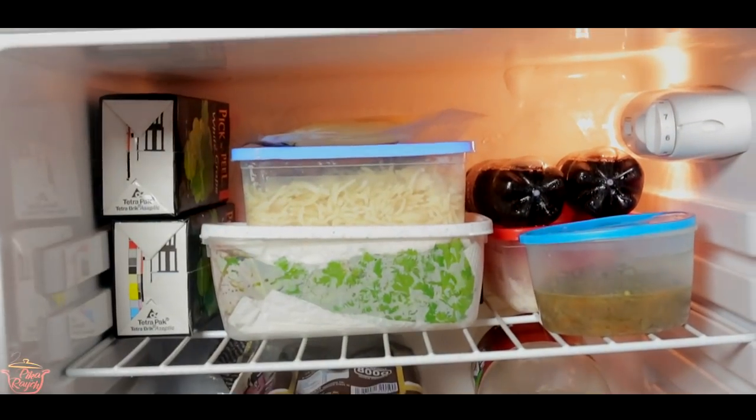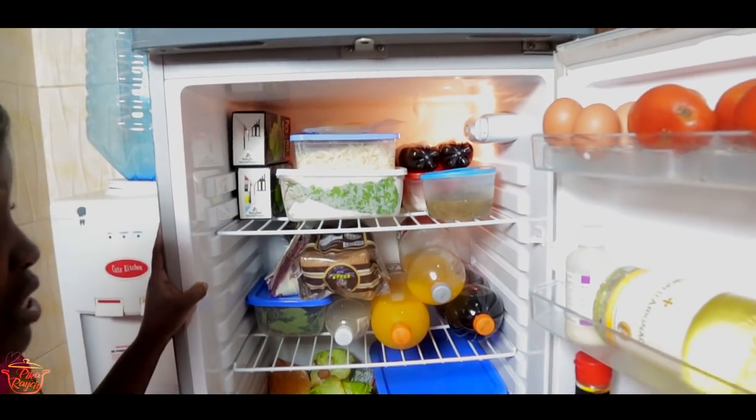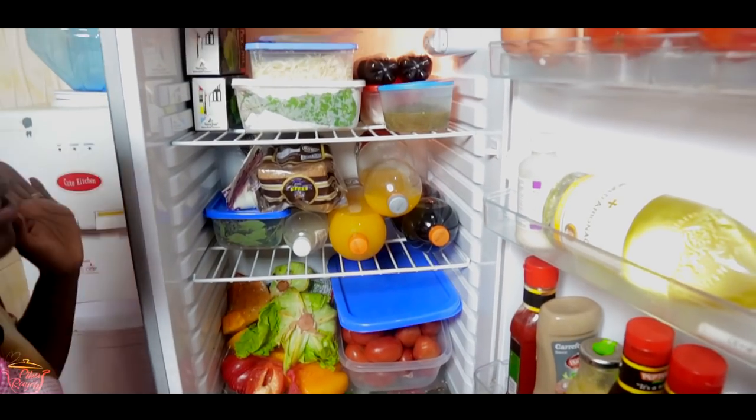Yeah, so okay, I think before I go far, I really need a new fridge. We do need a new fridge, isn't it, baby? Yeah, we do need a new fridge, a big fridge.